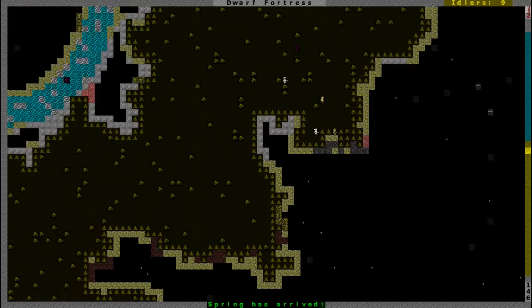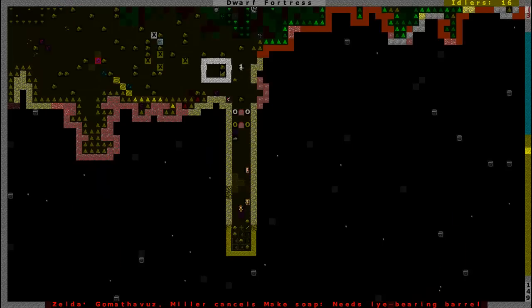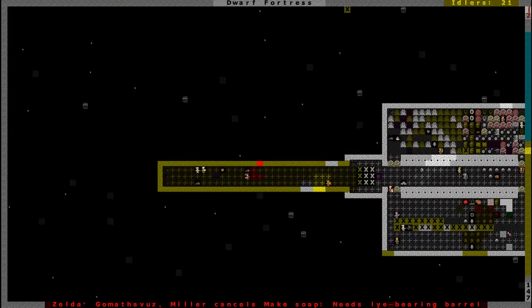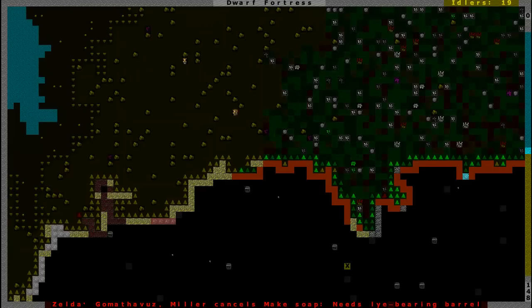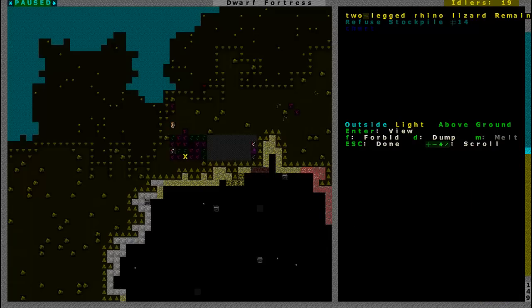Barely surviving. And spring has arrived. And we can't make soap because I have no barrels. And we can't make barrels because, well, they don't want to. But I finally decided to take it in my hands to clean up the fort, so I've got a... wrong button. Refuse pile out here.